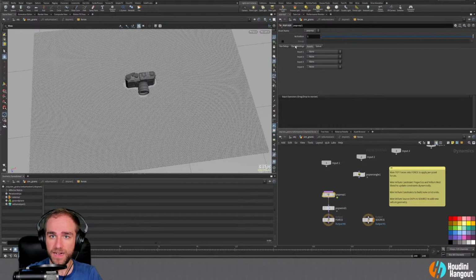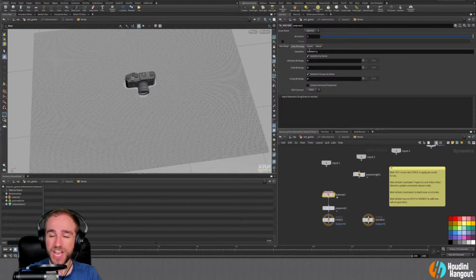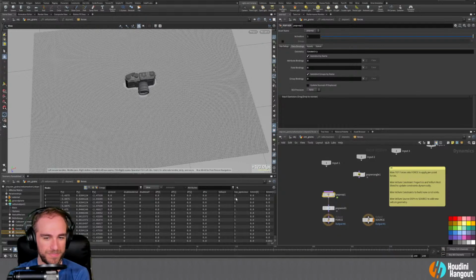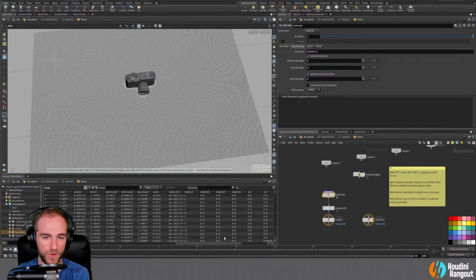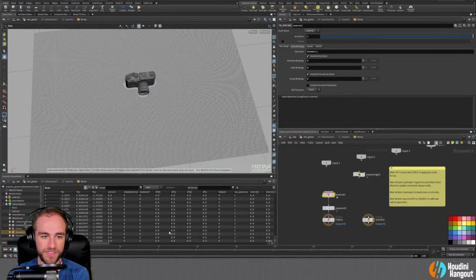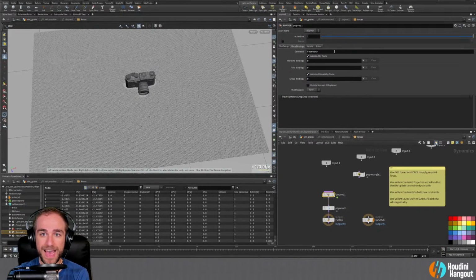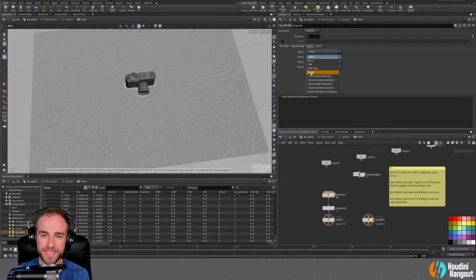In this case, the data bindings tell us that it's the geometry data, which if we look in our geometry spreadsheet, we have a Vellum object right now that we're working on because we're working in Vellum, and we see that there's geometry right here. These are all the point positions and all the attributes that go along with it. This is everything that's happening in DOPs, all the attributes that are getting saved and used in DOPs. So that data binding is basically saying the same as myself.